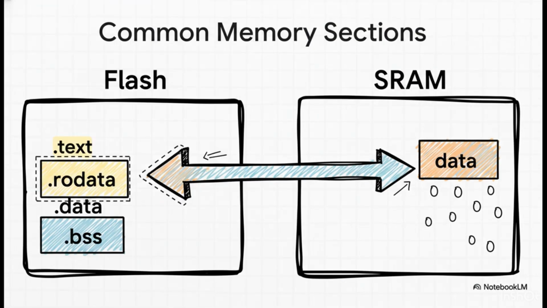And here's basically how that plan works. The linker organizes our program into different sections. Our actual executable code, the .text section, goes into the permanent flash memory. But our variables, which are in sections called .data and .bss, need to live in that read-write SRAM. And the key thing here is that the linker script makes a plan for how they're going to get set up in SRAM right when the chip starts up.